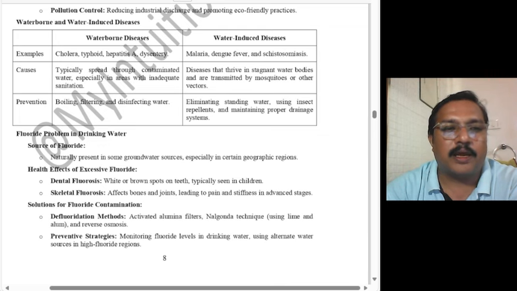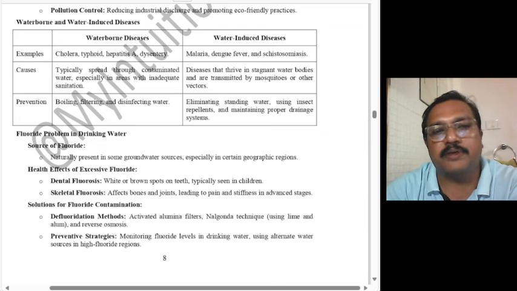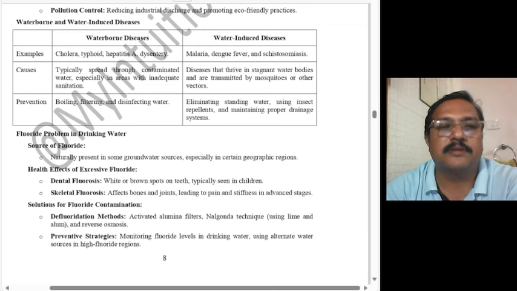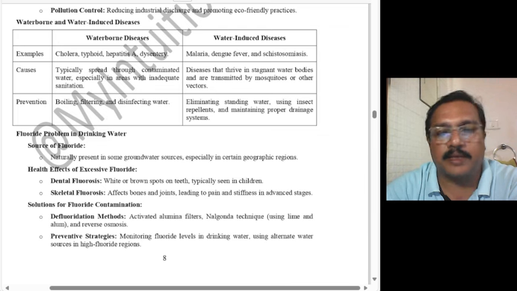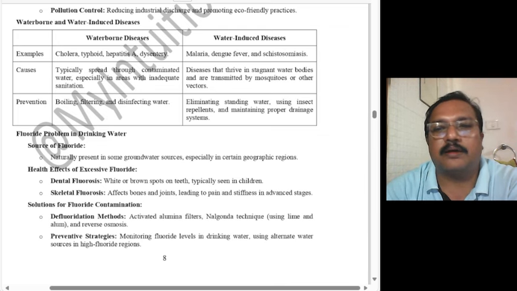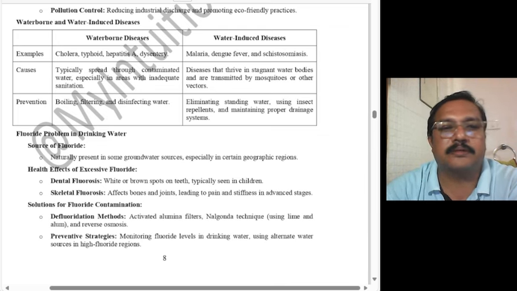Hepatitis A affects the liver, which causes fever, nausea, and jaundice, yellowing of the skin because of hepatitis. Dysentery is a serious infection which leads to diarrhea, and it affects the blood. The diarrhea is with blood.